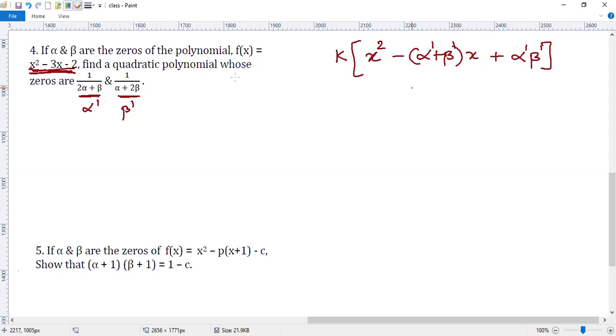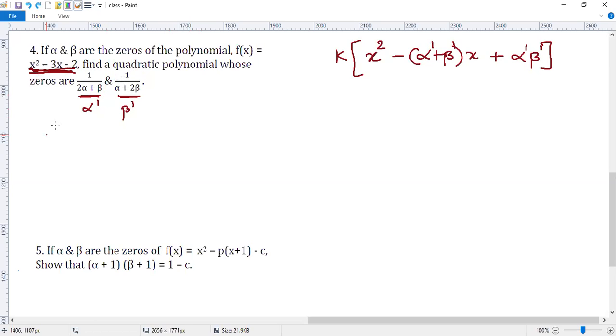இல்ல நம்ம நடுவுல யூஸ் பண்ண மாதிரி alpha plus beta and alpha beta வச்சு கண்டுபிடிக்கணும்னா இந்த alpha dash plus beta dash னு பண்ணும்போது இந்த ரெண்டு டேர்ம்ஸையும் ஆட் பண்ற மாதிரி வரும். So ஆட் பண்ணும்போது தான் you have to go for LCM. LCM எடுத்து cross multiply பண்ணி then you proceed with converting it in the form of alpha plus beta and alpha beta. Okay? So normal straightforward method முதல்ல போடலாம். How is that you will proceed?